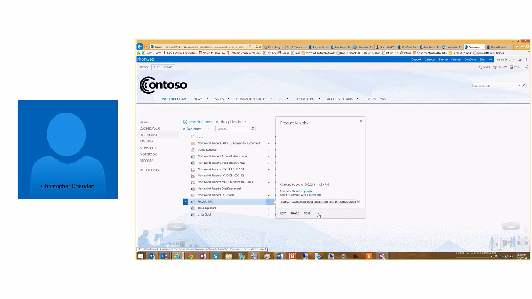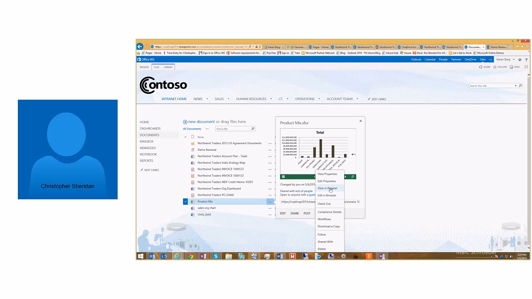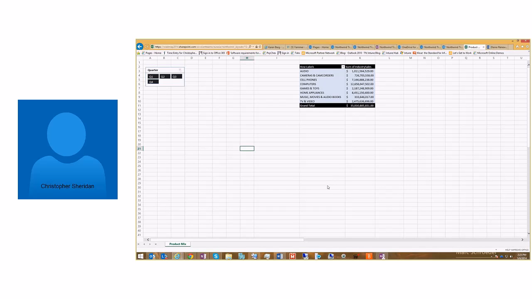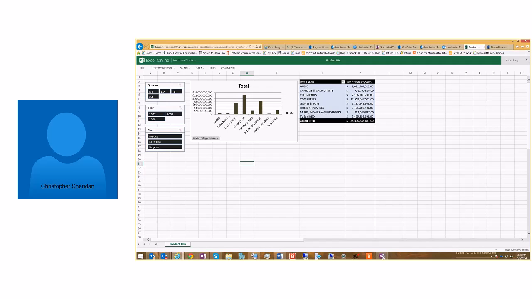What are some of the other things we can do now that we've looked at properties? I can view this document in the browser or edit in the browser. So I now have the capability of viewing content right within the browser or editing within the browser. Microsoft now has Office for the iPad, so for people on certain types of tablets or mobile devices, if you're on a Pro or a Surface device, then you're capable of just having full-blown Office.